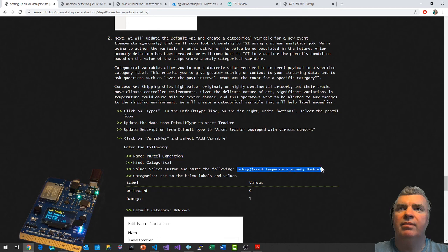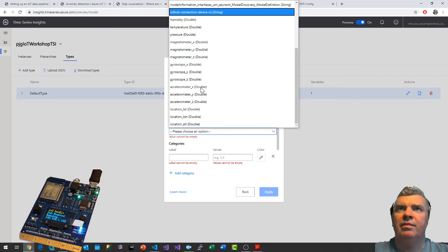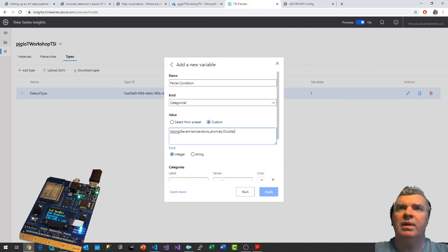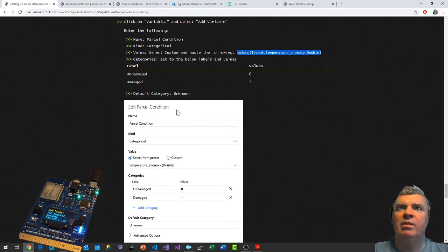Okay. I'm not entirely sure what that's going to do for us, but was it this? Oh, custom. There, look. And paste that in. That's fine. Categories set to the below labels and values. Undamaged 0.